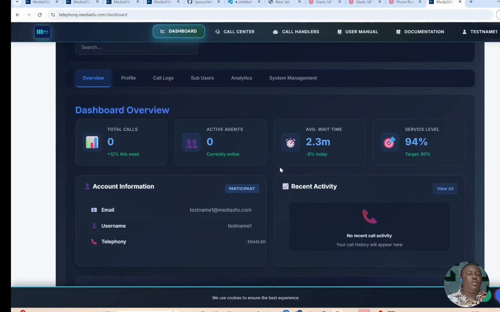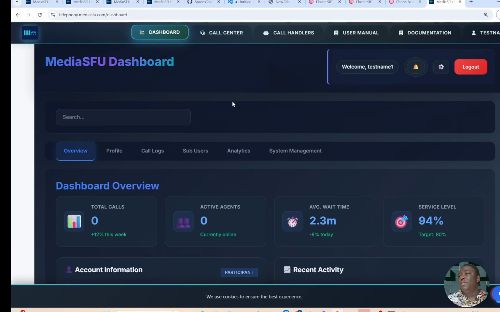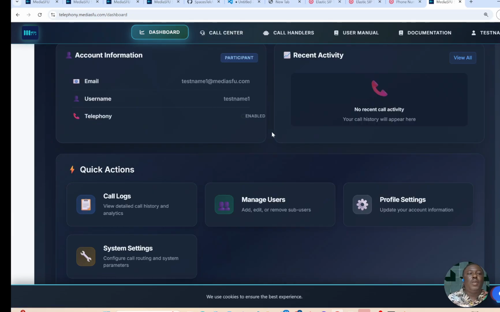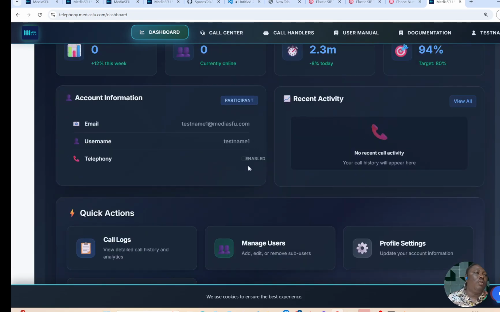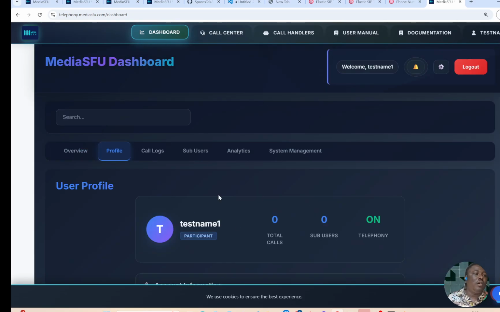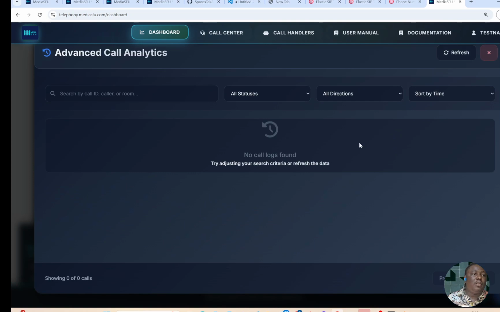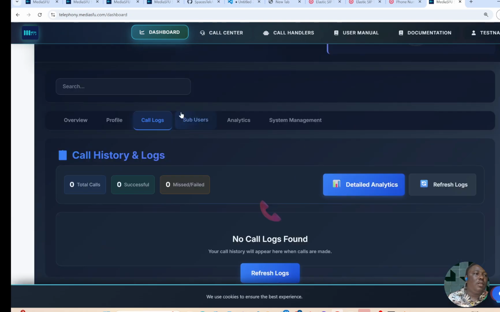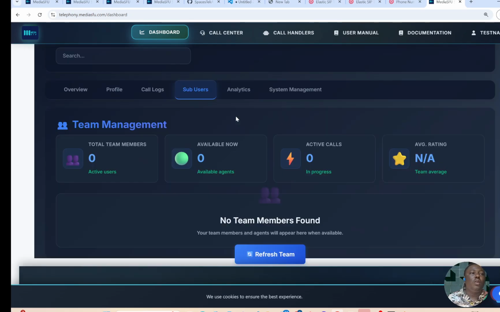So, just a quick overview of your dashboard. As a user, I can manage sub users, which I don't have now. For example, the profile has some details there. The call logs, which you don't have anything in yet. Detailed analytics, nothing yet. Your sub users are your workers that work under you.